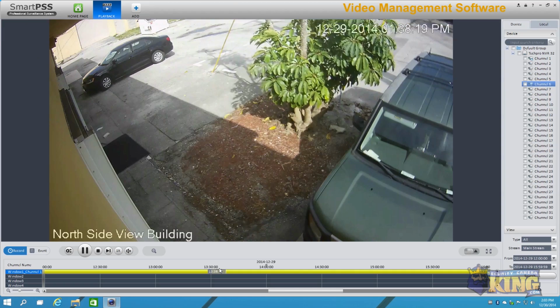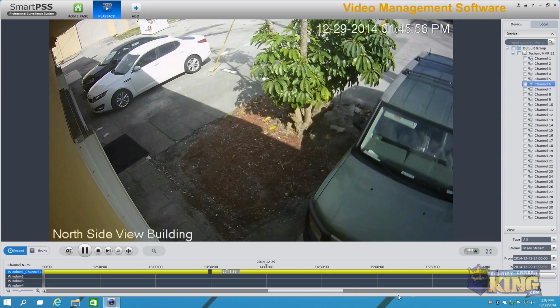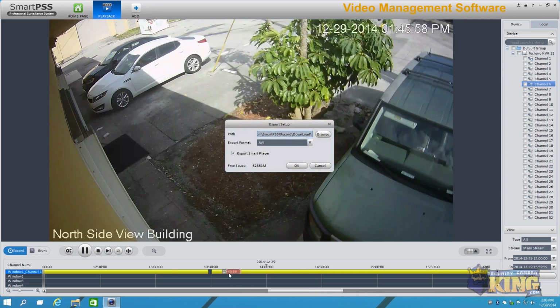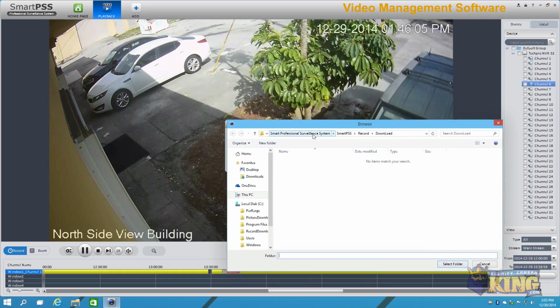files. So let's say you want to download a time frame. You can basically click here, and then it puts a beginning time, and then you can move that. All right, and then you click again, and it's basically a beginning and an end time. Here is where it's going to be downloaded. You can browse. This is the path. You can change it if you want to. If you want desktop, you can choose that.